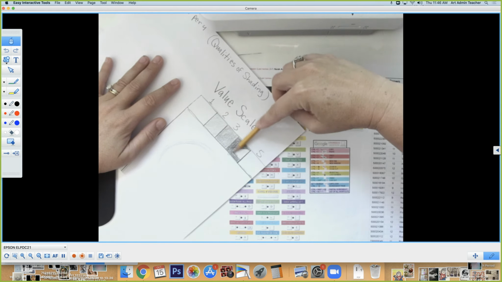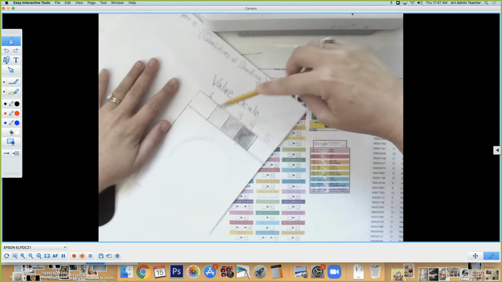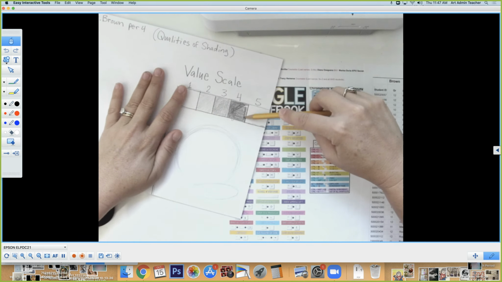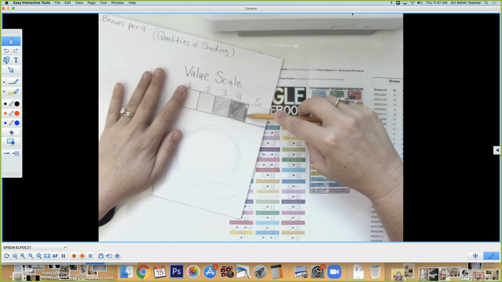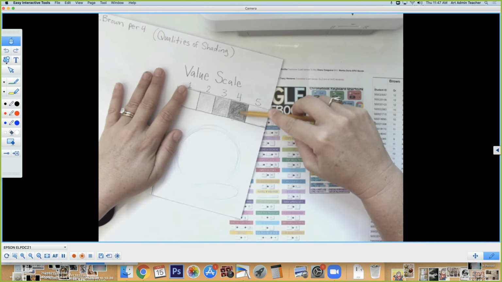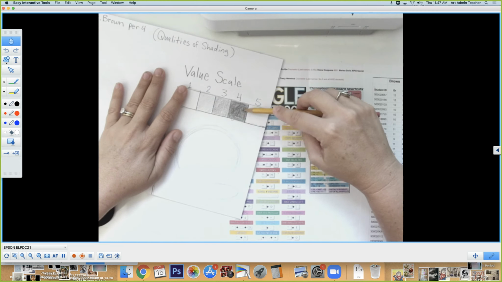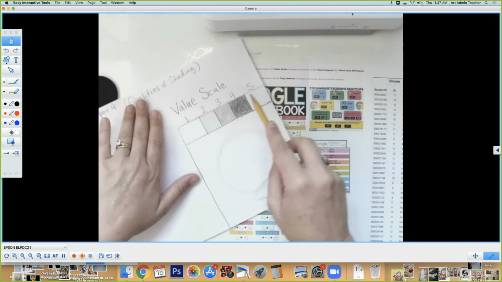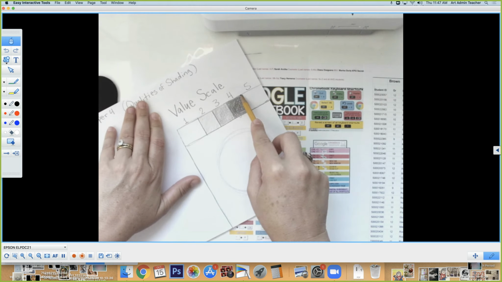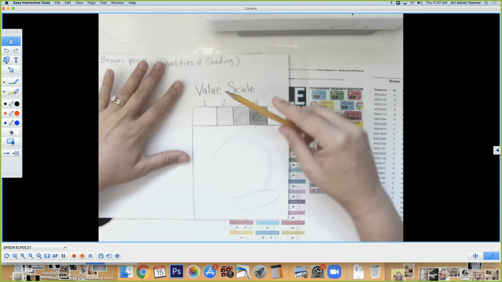Try your best to make things nice and pretty, just like your teacher's examples. I'm doing a little circular motion. I don't want to see sloppy work. I had to sharpen my pencil.